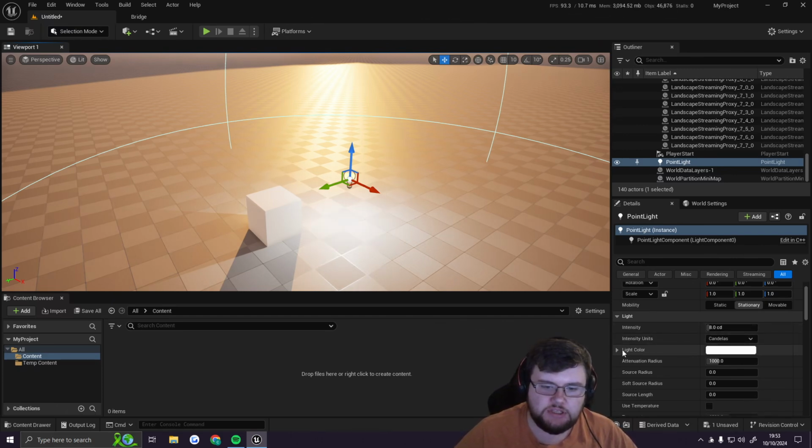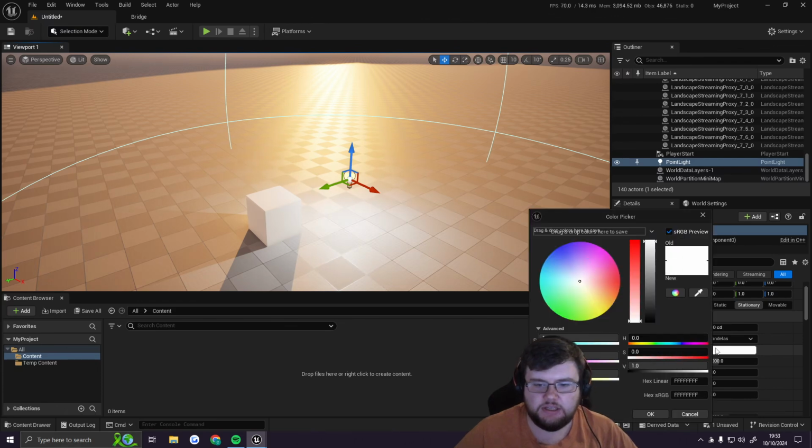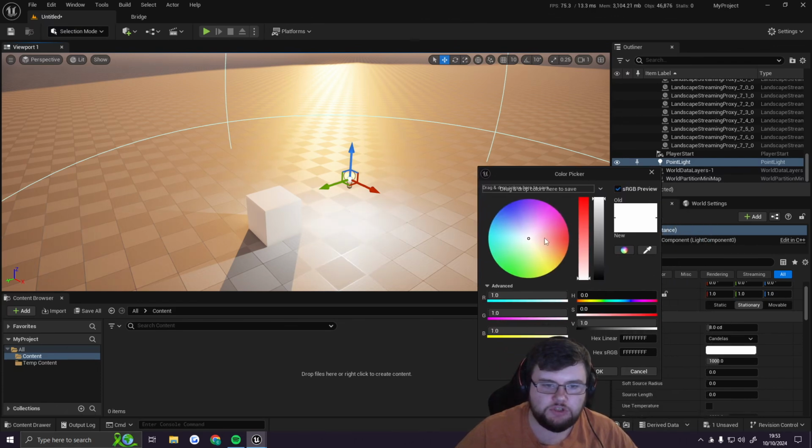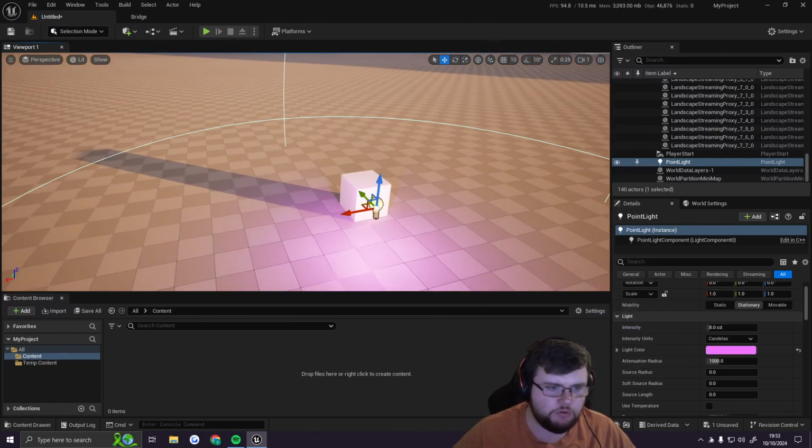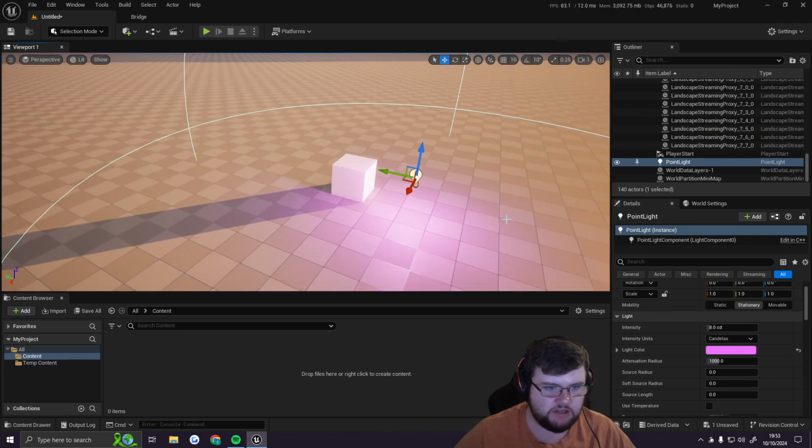But now let's change the color of the light. So in the details panel just here, we can see the light color is currently set to white. If we click in that white box, we just get a generic color picker, the same as you'd see in Photoshop or any other desktop application. So we can drag that to be wherever we want it to be, and it will change to that color. So I'm just going to make mine purple for now, a nice purple color. And we've got a cool little purple light that's casting a shadow in a different direction to our sun.